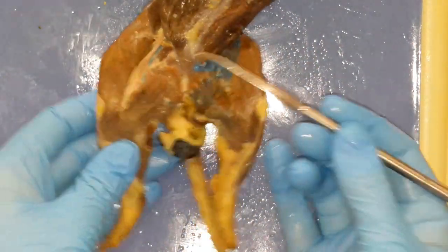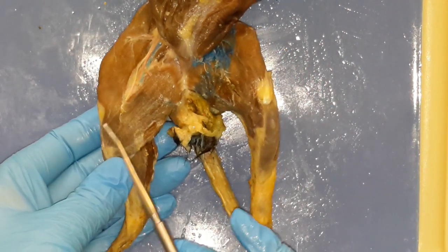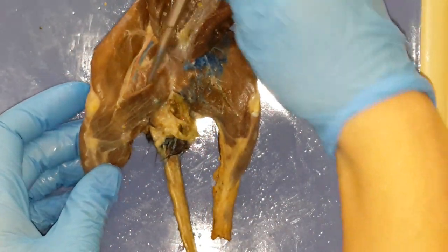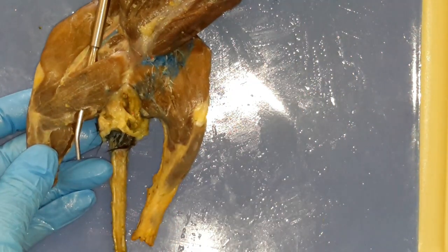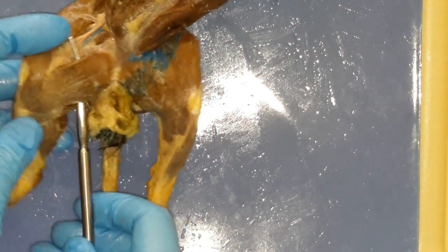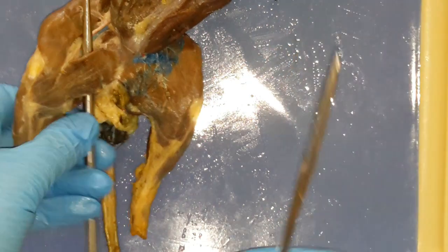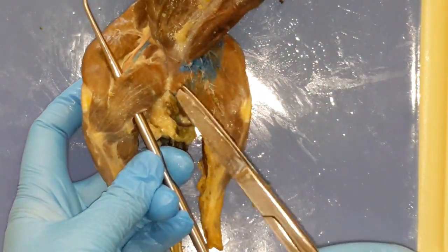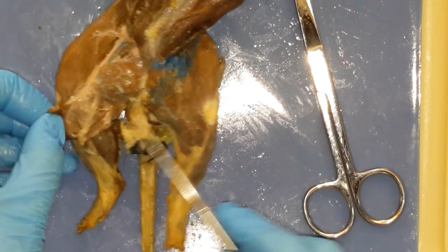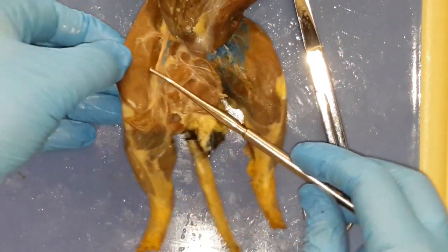We're looking at the inner thigh or the medial portion of the lower leg. We are looking for the sartorius, which is this nice flat muscle here, and then the gracilis, nice flat guy here. So what you need to do, if you haven't already, is get up underneath the gracilis — it's a thin muscle — and you will bisect it once you've done that. The little muscle down here is part of the semitendinosus, and we'll talk about that a little bit. They've cleaned this, so we just bisect it right in the middle. Remember, blunt end of the scissors down, using your probe as a guide. Gently reflect back, gently break the connective tissue with your probe so you can see the deeper stuff. Now I'm going to do the same thing to the sartorius.